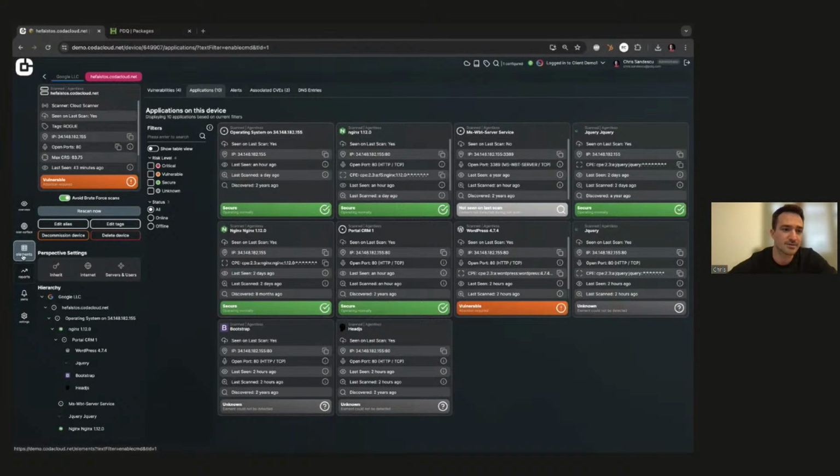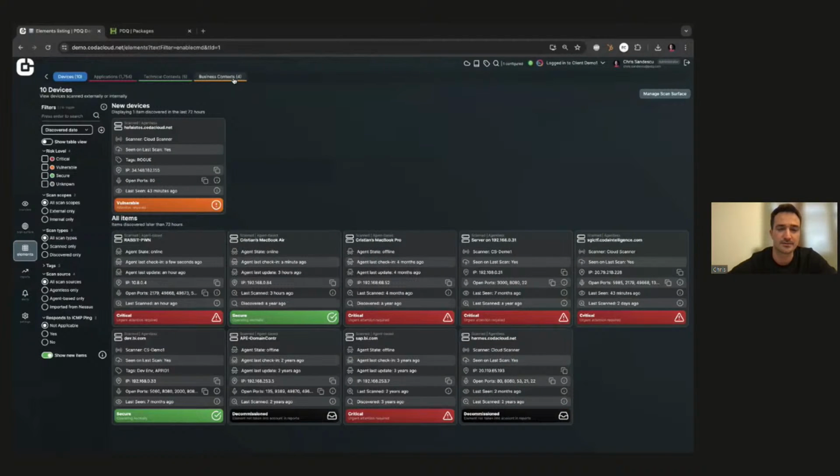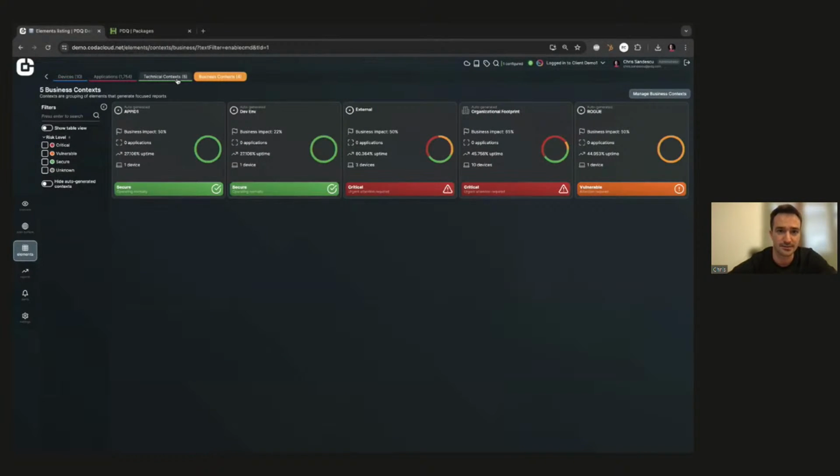And what that's going to do is create an automated collection, an automated group for me. I'm here under the context. So now me and my team can investigate and make sure this device should be on the network or it shouldn't, and if it shouldn't, just take it out and take the right steps on it.